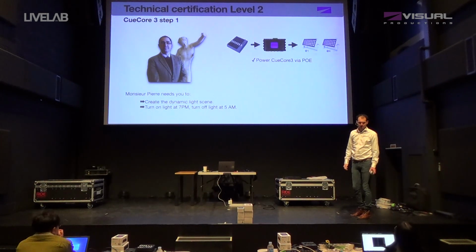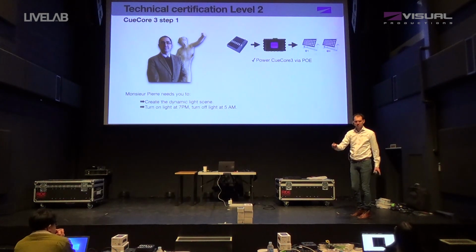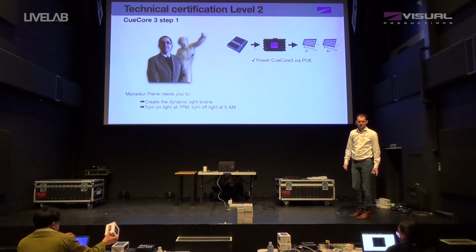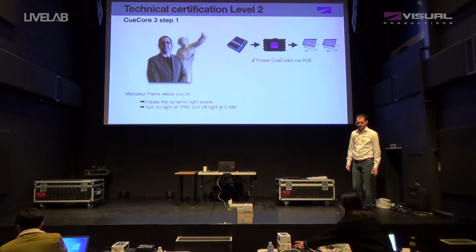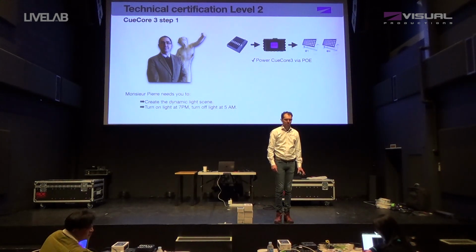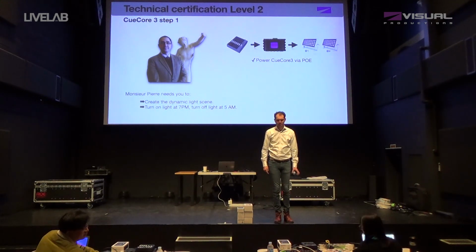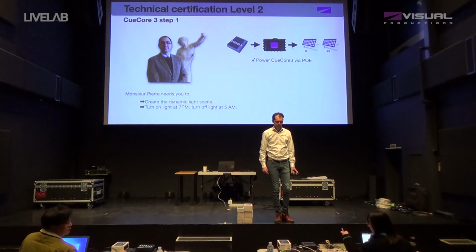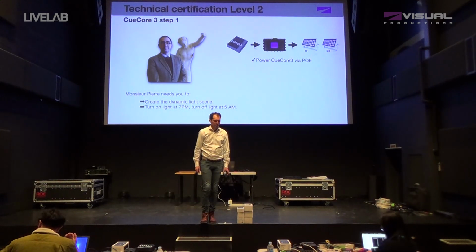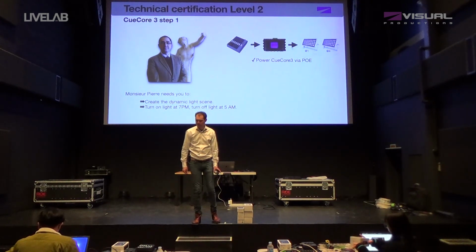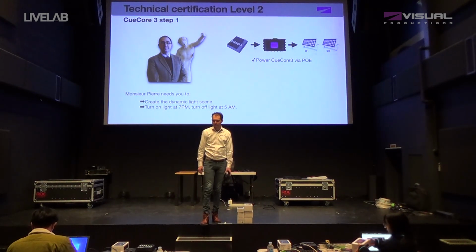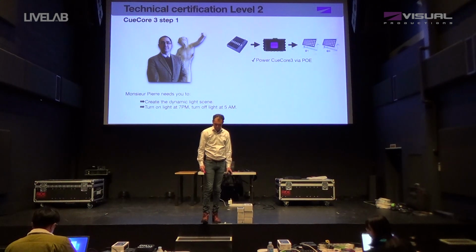So it's time to take the Q-core out of the box, connect it. 이제 Q-core를 박스에서 꺼내서 연결을 해주세요. The Q-core is PoE, so just plug in the cable. PoE 쓰고 있으니까 그냥 케이블만 끼시면 돼요. Okay, so once it's connected, you can check that you're actually seeing it in vManager. vManager에서 이 제품이 나타나는지 확인해 보시고요.